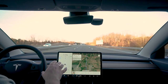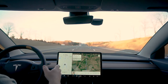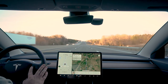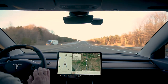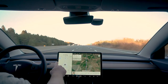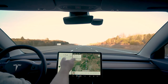One of the things you can do with the vehicle when you're in any of the autonomous or semi-autonomous driving features, you can go ahead and change things like your speed by scrolling up or down, and then you can change your follow distance by going left or right on the control knob there. If you are getting onto a new road and there's a new speed setting, you can tap that to go to your predetermined speed over the posted speed limit. So I've got it set to go 10 kilometers over, so that just adjusts that.